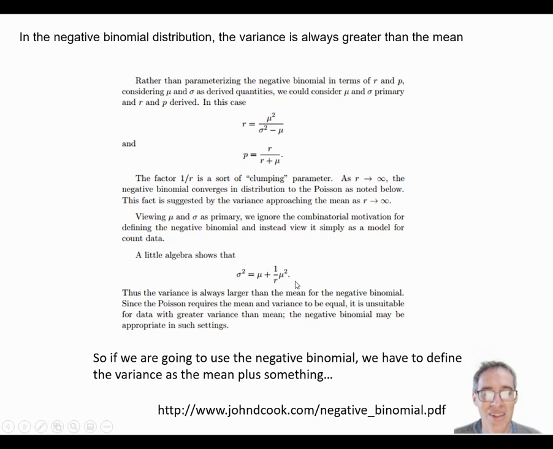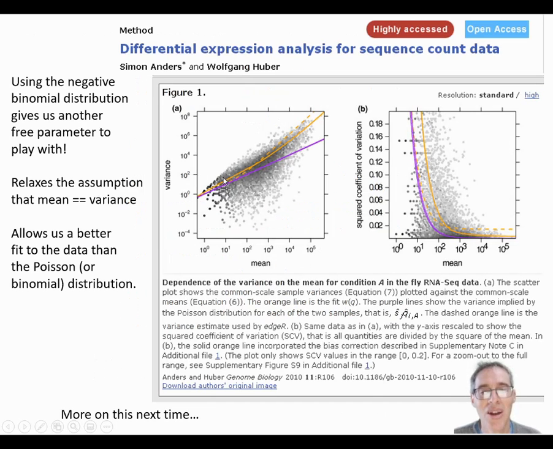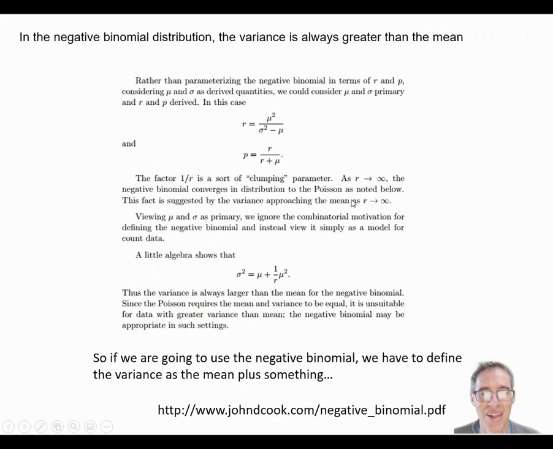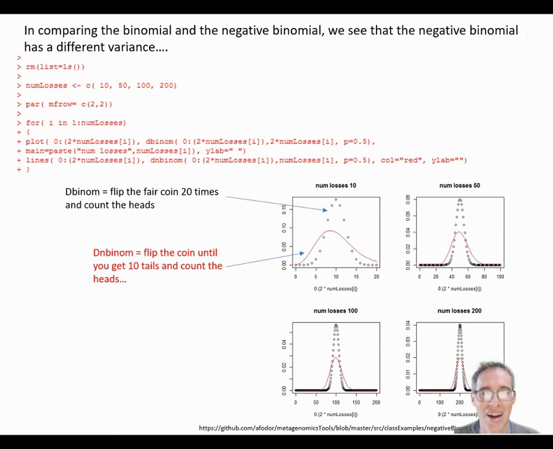Right? So this kind of flexibility relative to the Poisson distribution allows algorithms like DESeq to do the inference against this orange line from the negative binomial distribution rather than this purple line for the Poisson distribution, and clearly that kind of inference is more appropriate for RNA-seq data. Again, I'm going to argue a little bit later that actually none of this works as well as the simple t-test, but you can see that if you had to choose between a negative binomial distribution and the Poisson distribution, the negative binomial distribution is a much better choice.